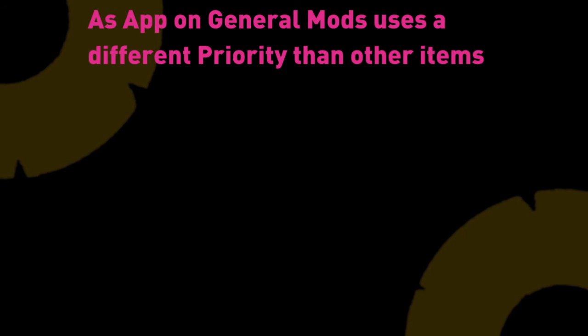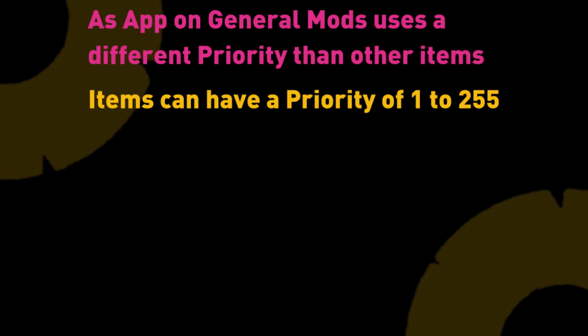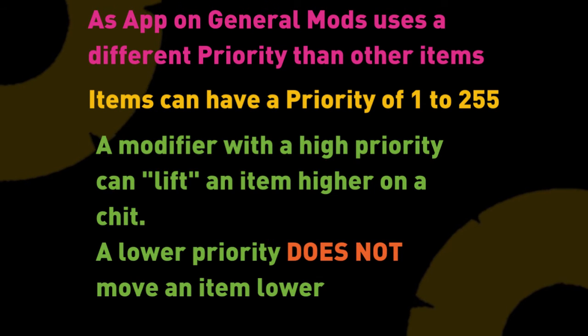So let's get back to priority sorting. The most common application for our customers is the As App modifier we use on our general modifiers panel. All items in Aloha can be assigned a priority from 1 to 255. The priority we use for our items is 5. Our As App item has a priority of 1. That means that any item our servers modify with As App inherits that priority and is lifted above other items on the chit. So let's have a look at an example.